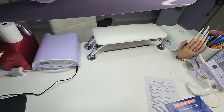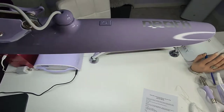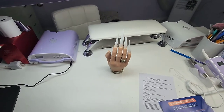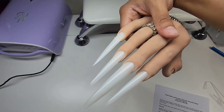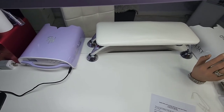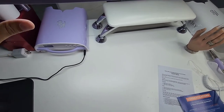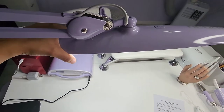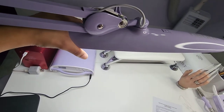Trying to see if there's anything else, but that's how it looks. Let me flip this in. You can see how bright it is. I can finally take some pictures that show the brightness of a white LED lamp instead of an orangey yellow picture. And the cool thing of this, you can tilt it this way or this way. You can move it like that, how you like.